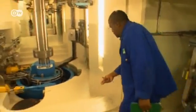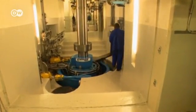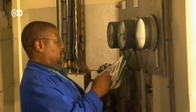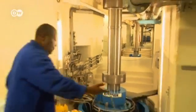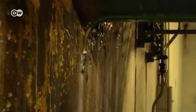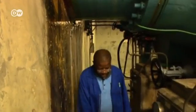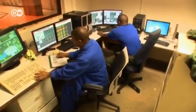This is where Chabani Chabani works — he's a shift foreman at the Munuela hydropower plant. The plant operates 24 hours a day to keep Lesotho supplied with electricity. Chabani does rounds every day, checking the huge turbine halls where the generators are powered. It's warm and damp down here. Lesotho relies almost exclusively on clean hydropower, completely free of environmentally damaging CO2 emissions.